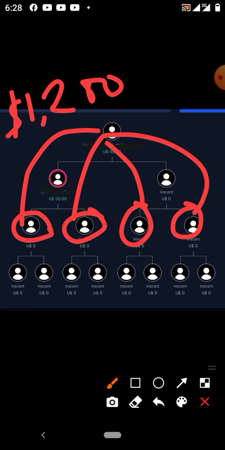Then the next downline you get, push it to your next available downline. When you come to your back office, you are going to see how many persons are in your downline and how many persons need to be given downline. Because as your downlines grow, as you give them downlines, you are not losing out.